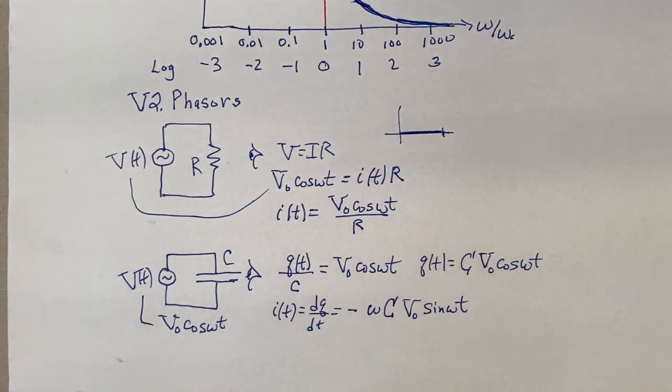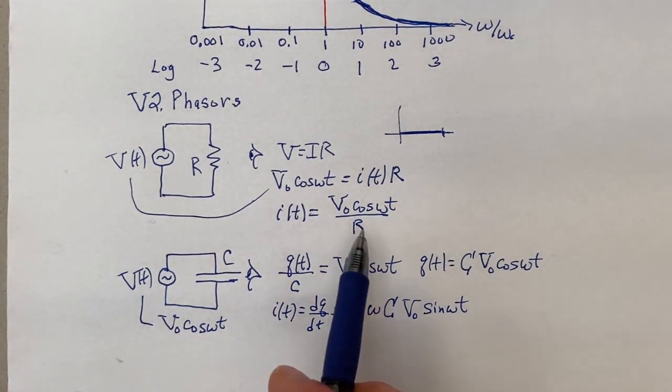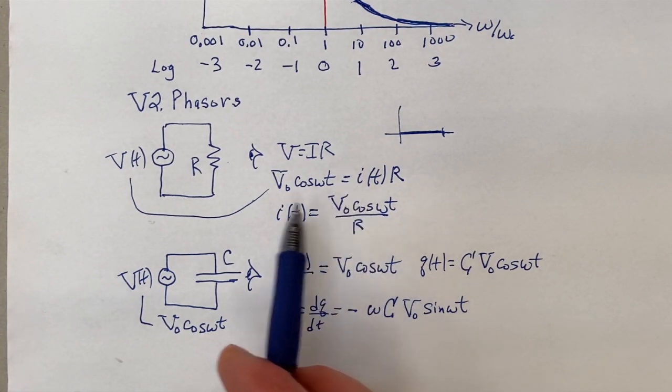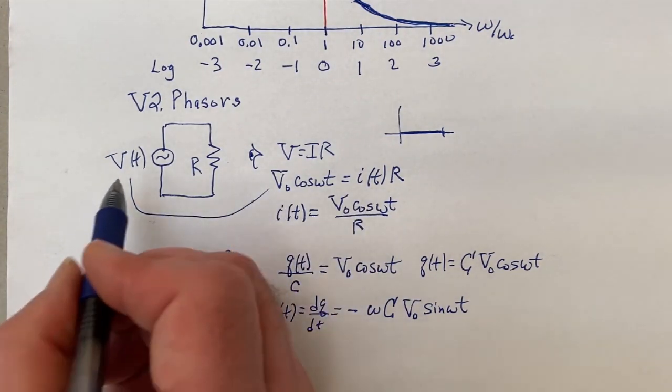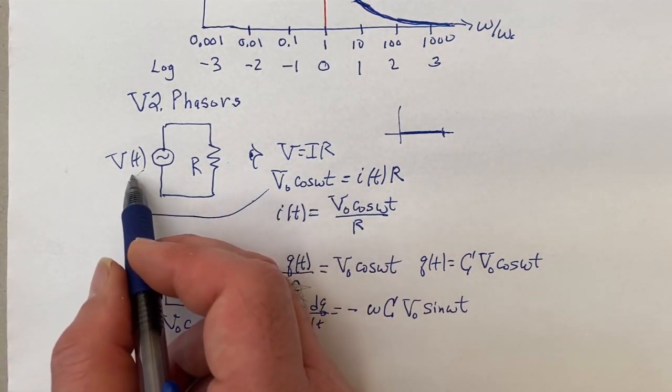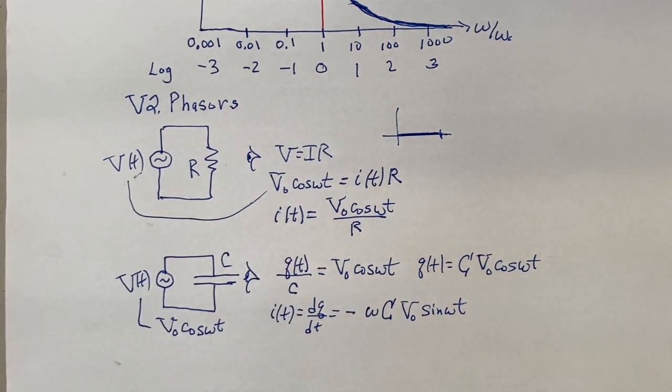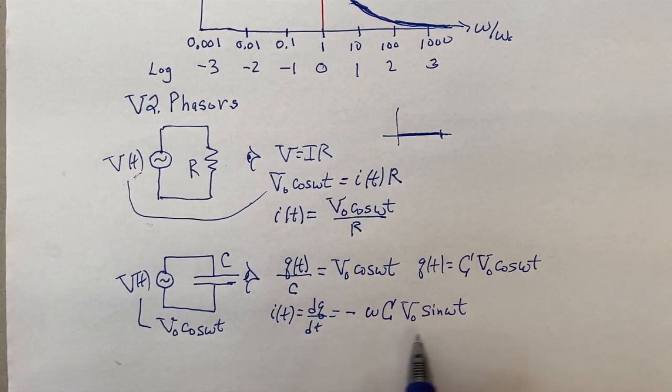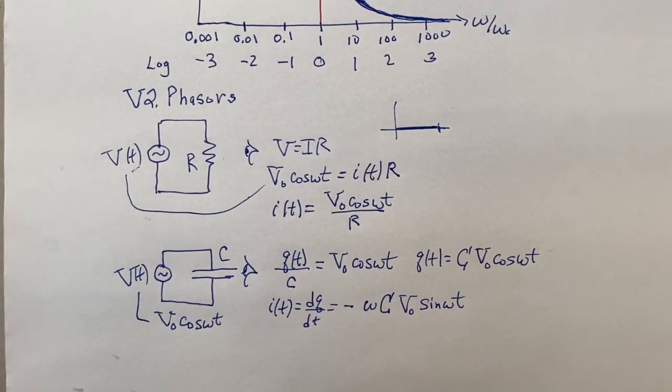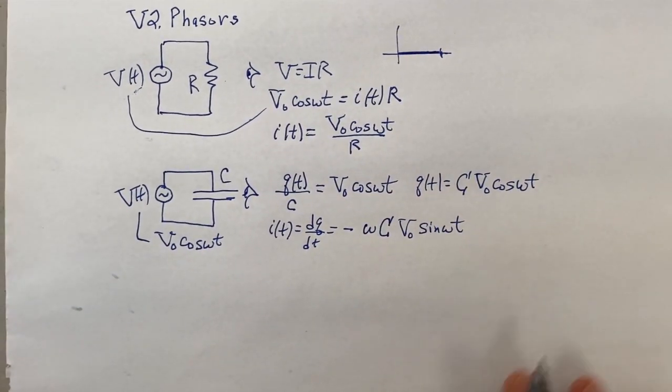So you see now we have a more complicated situation. Here the current had a cosine function, and the V naught here is V naught cosine omega t, you've got the cosine in both places. So the current is in sync. Here, the current is not in sync. The charge is in sync, but we want to look at the current. So let's look at our tricks with the complex plane.